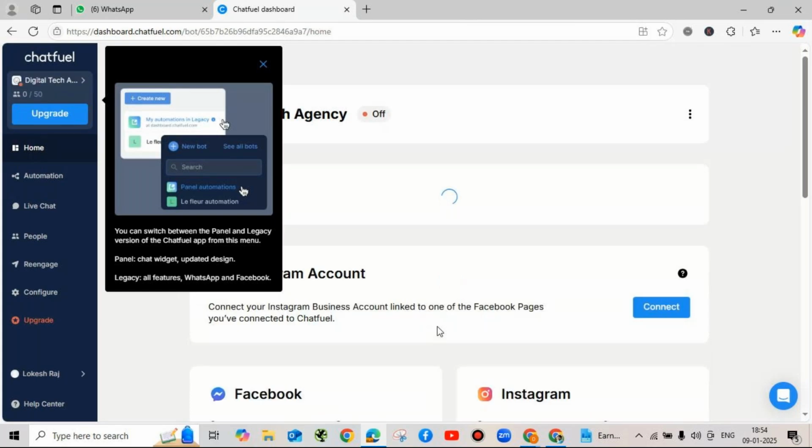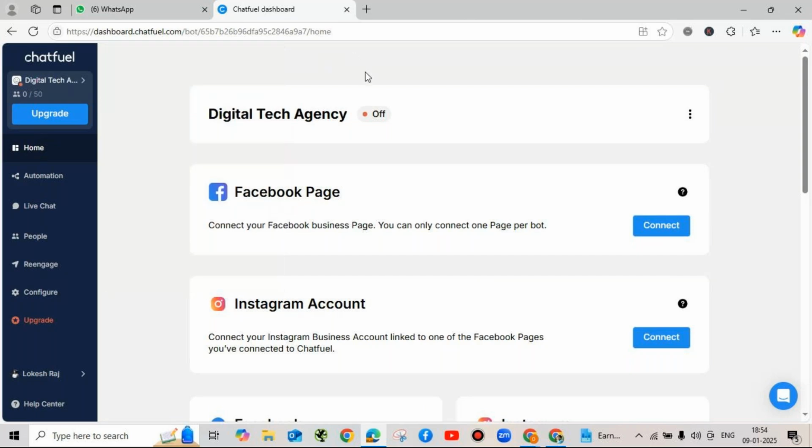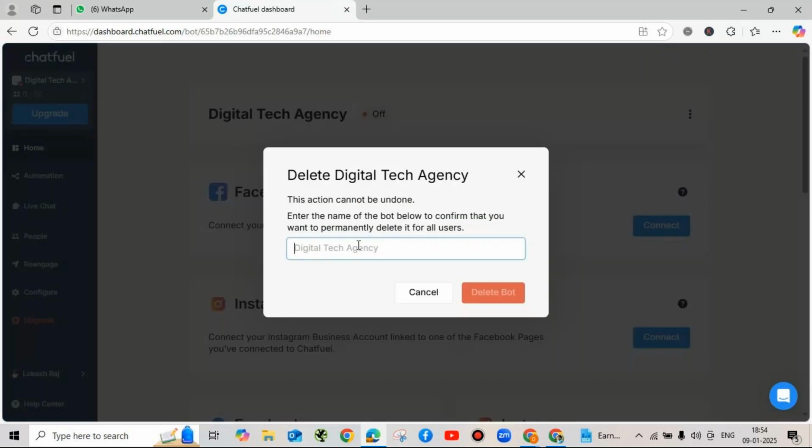Okay, so might be the server issues. It has been sorted into the screen where it will be asking for the basic details of your business. So as an AI, you have to give all the basic information. Once you give it and you log in with your Gmail account or the Facebook account, then you will be there in this dashboard. In this dashboard, on the left hand side or on the main screen, you may look for an option called new bot.